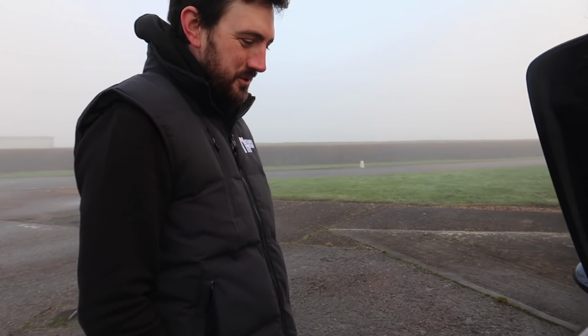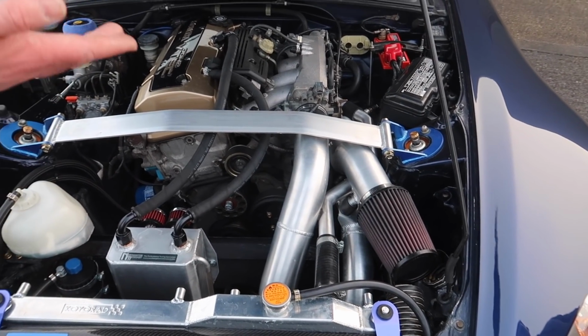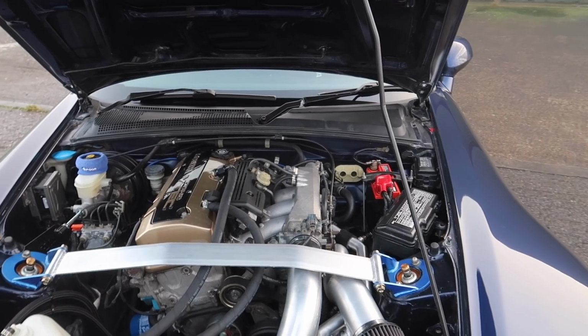It just made more sense to go for this kit, which was initially the thing. Yeah, that would be better because it's bottom out. But we didn't realise when the kit turned up, it was designed for a time attack car. You get the charger, the pulleys, the boost pipes and the intercooler, but the rest of it didn't fit because it's all down the side. The coolant hoses are meant to go down the side, and you have to relocate the fuse box and the battery. Luckily it had a smaller battery in, but there's stuff that just didn't fit because it wasn't designed to be put into a stock car.